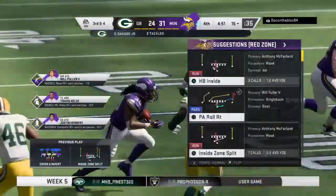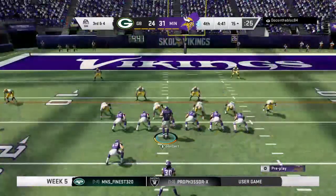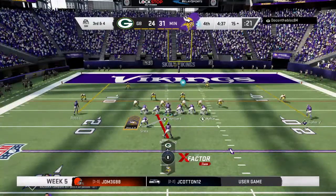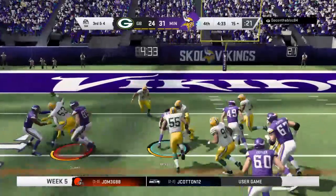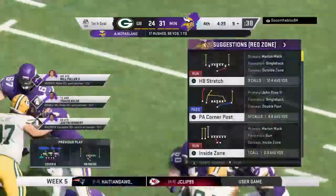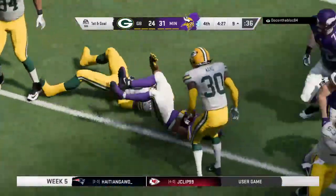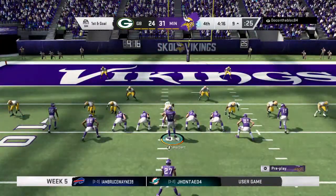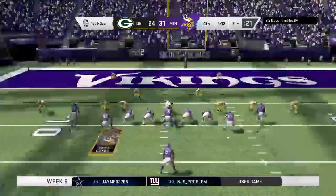This has been an up and down, back and forth type of a game, hasn't it? Maybe this long drive takes a little bit of the wind out of their sails, kind of settles things down a little bit. On third down, McFarland. And he will have the first down inside the 10 to the 9-yard line. Bit of a surprise. They ran it on 3rd and medium. Proved to be the right call. 1st and 10. So 1st and goal. 6 points here would go a long way toward wrapping this one up.